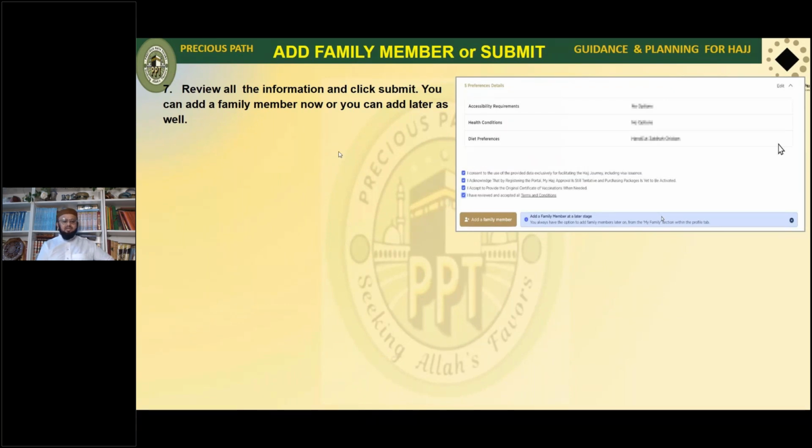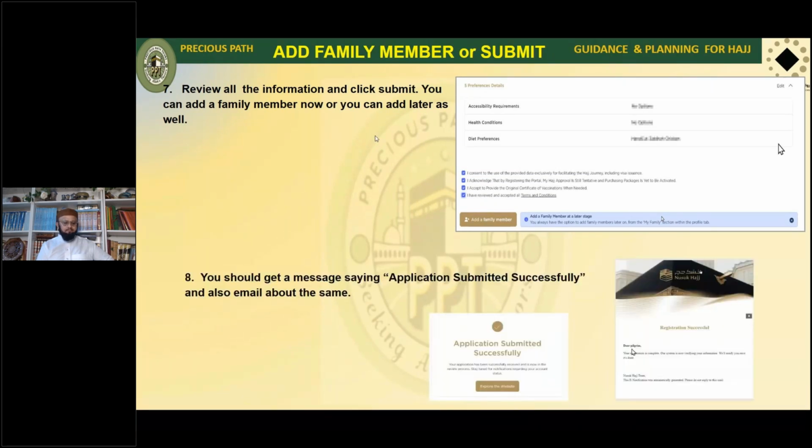So you need to have an email address and a phone number for each member that you're going to add into your account. So you should get a message once you have completed this one and done a submit. You should get a confirmation that says application has been submitted successfully, and you should also receive an email that confirms that you have submitted the registration successfully.